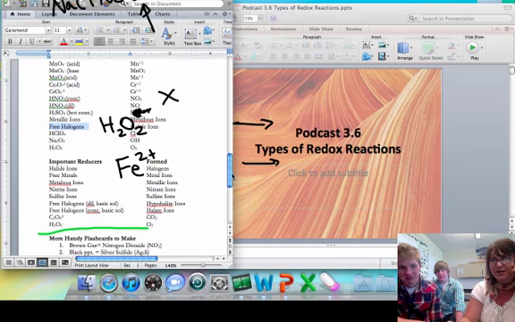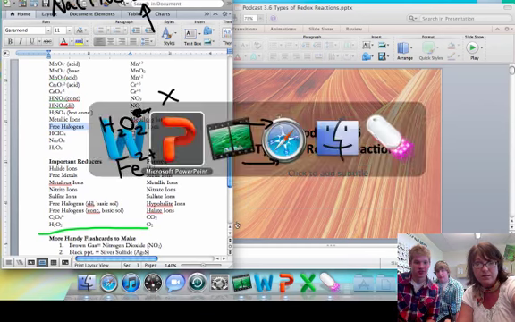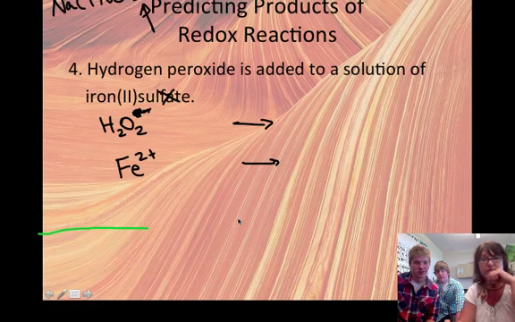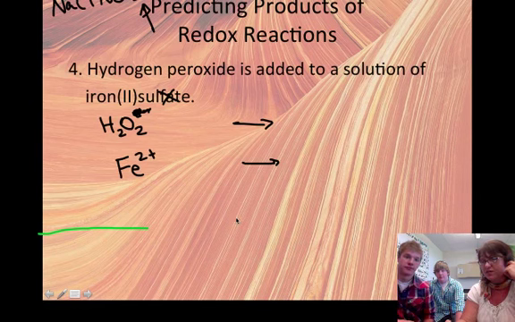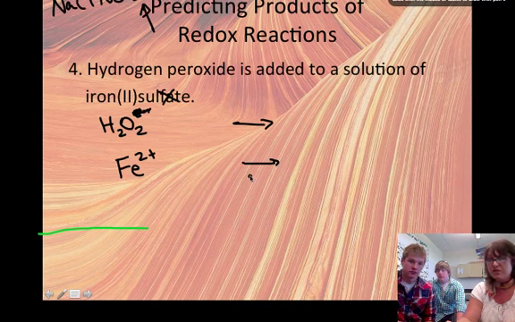Okay, do we have any hints about whether or not we're in acidic solution or basic solution? Let's look. Here's our problem, and it doesn't say. When it doesn't tell us, we assume we're in acidic solution. If we're in basic solution, they will tell us. So always follow the rule, because if there's an exception to the rule, they're going to tell you it's an exception. Since we're in acidic solution, let's look at iron in acidic solution.